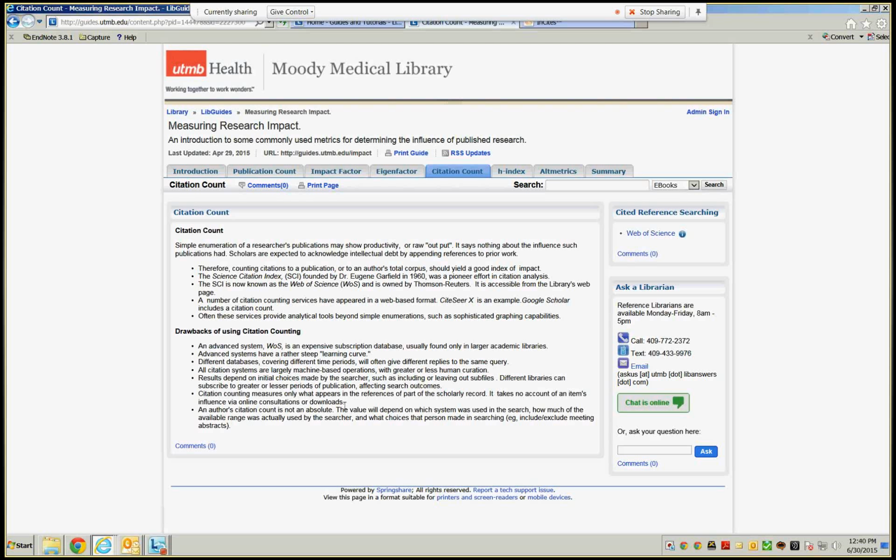Citation counting is also looking at what appears in the scholarly record. So it's looking at use in other journal articles. It's not necessarily looking at use when it's been cited by a book or a book chapter, which might be problematic. It's also not looking at its influence online. So it may have only been cited twice, but wow, it's been downloaded 500 times.